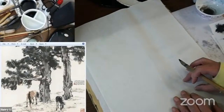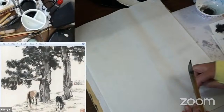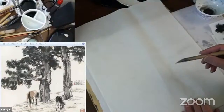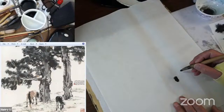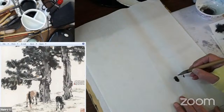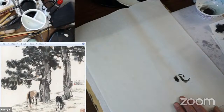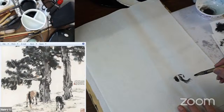When you paint a horse, it's the same as with any animal, like a crane. You draw a rectangle and divide it into three thirds, and the hip is one third. So you should have a simplified form in your mind, if not on the paper. So I just do this hip, for example, and the tail goes about half. I just use this combination brush, kind of soft and stiff brush combined.